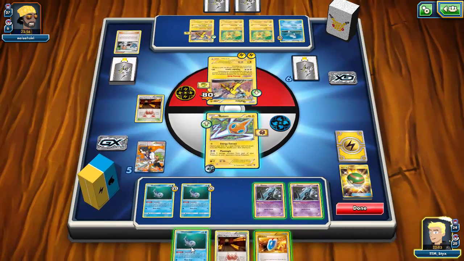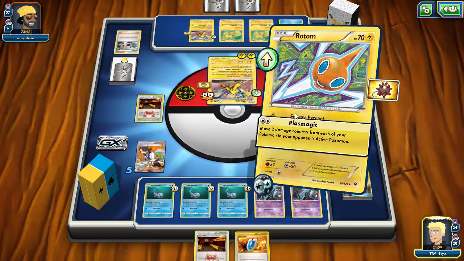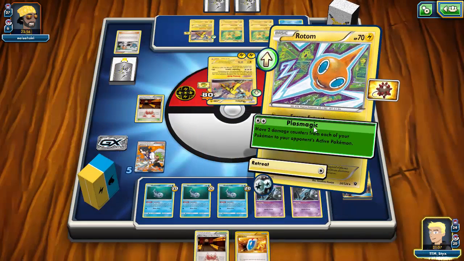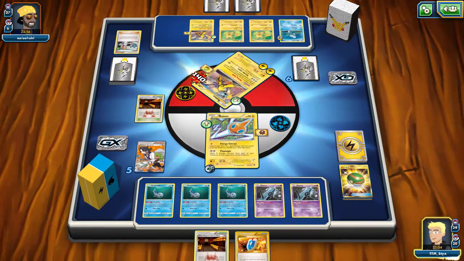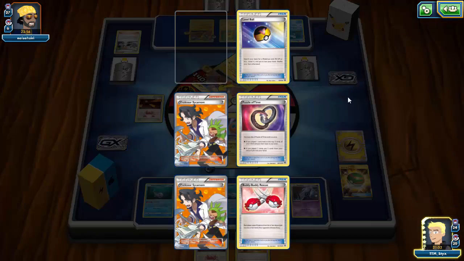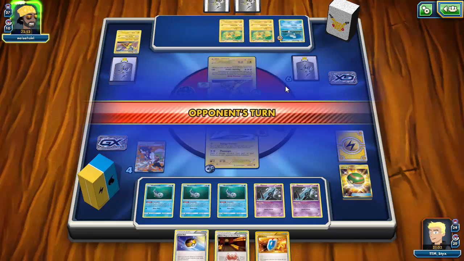So I might as well play down my Unowns. That way I can get the draw support when I need it. And then let's go ahead and Plasmagic, knock out this Raikou, and yeah, my Rotom has a Fighting Fury Belt on it. I am going to grab a Level Ball off of my prizes to be able to search that last Wishiwashi.